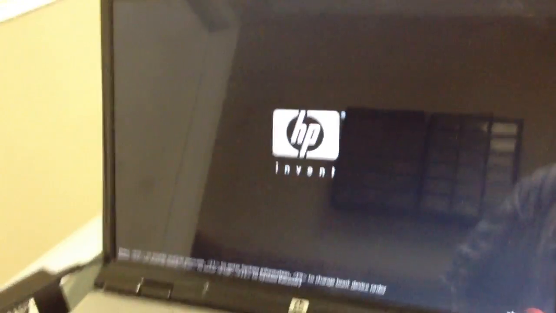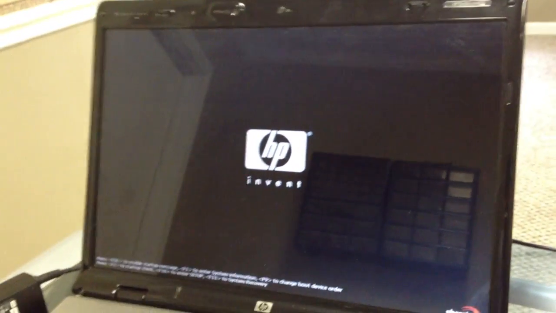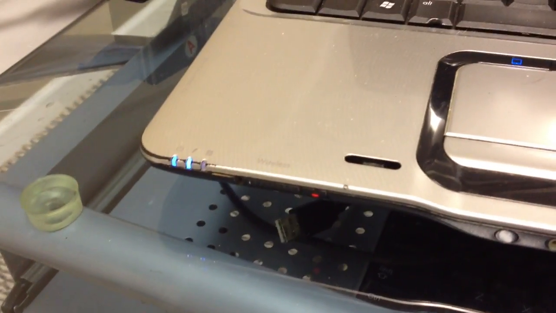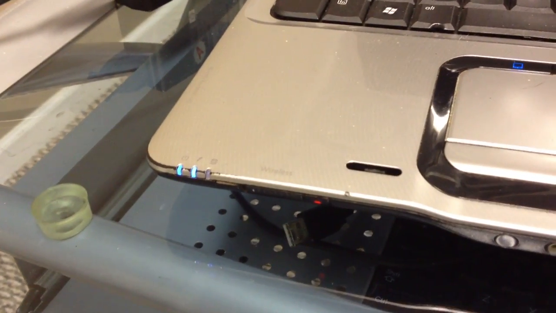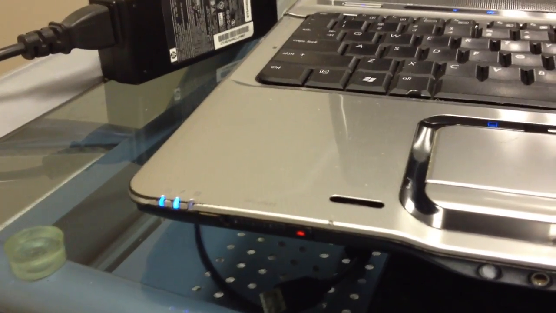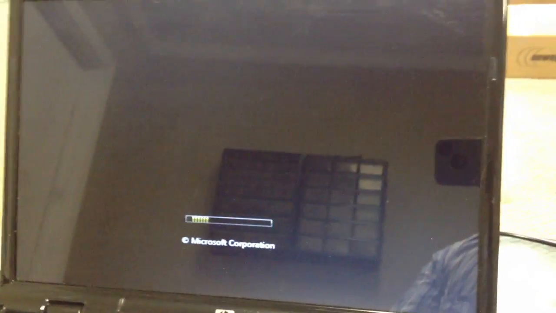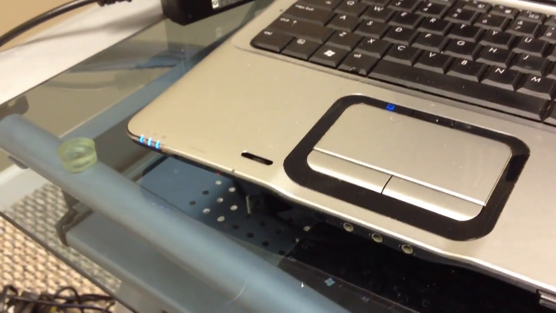So I have it starting up right now. We're going to see if it'll go into Windows and see how that goes. Now we can tell that our hard drive activity is 0 and that our wireless controller identification is, well, nothing. It's not going to be identified until we actually get into Windows. So, until it goes in, it's not going to turn to blue if the card works.